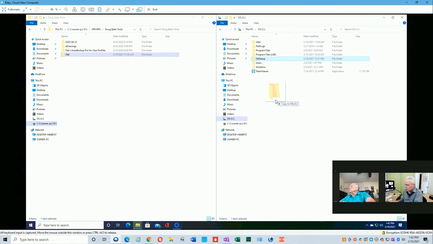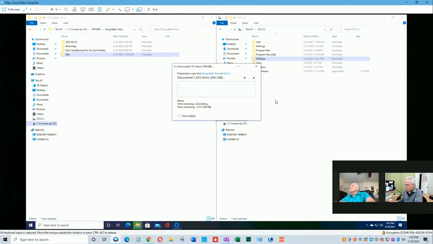So just drag this over, copy to C drive. Now it's evaluating. And when we started this last time, I think it showed us a time that was more than an hour. But it decreased rather quickly.